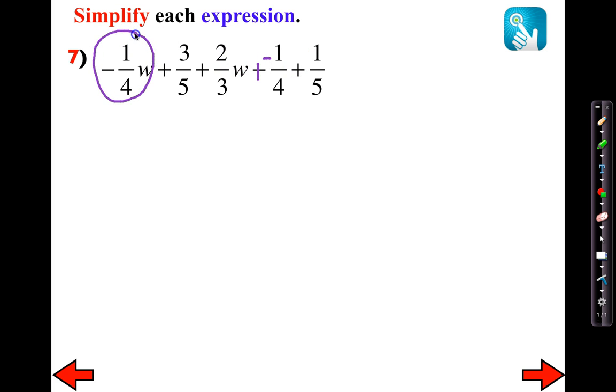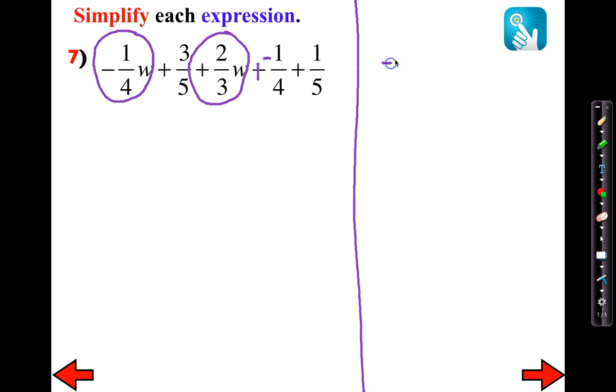We have a negative 1/4 W and a positive 2/3 W. Notice I always include the sign in front. That kind of tells me if it's plus or minus. So with that, I'm going to go ahead and define my space for some side work. I have a negative 1/4. So again, you'll notice I put the negative up in the numerator to kind of remind me, hey, it's negative. I don't want to lose sight of that because it's something a lot of students tend to do. So I'm going to go ahead and add 2/3 here.